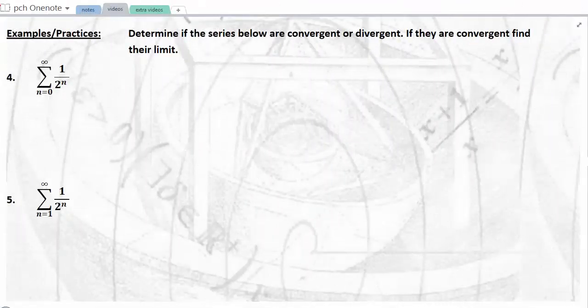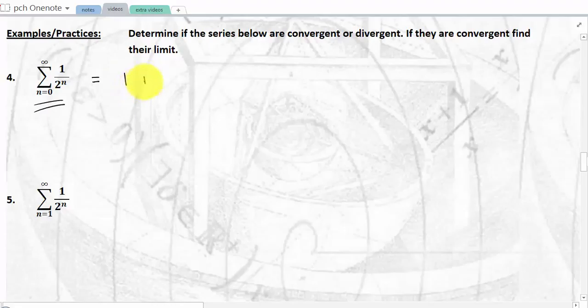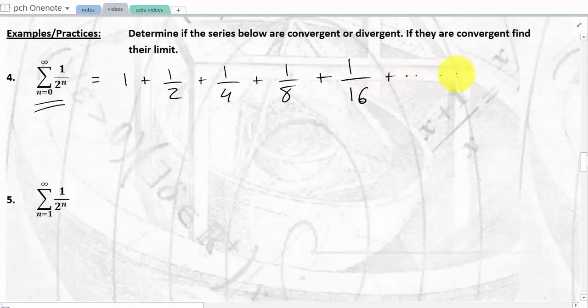All right, example number 1. So I know this is an example we've done yesterday in class. I just want to show you how it works with the formula. So when I look at this series, I always write the first few terms, so I know what the first term is. So right here you start at n equals 0, right? So at n equals 0, what do you have? You have 1 plus 1/2 for n equals 1, plus 1/4 for n equals 2, plus 1/8 for n equals 3. I mean, you can stop right here, okay? It doesn't make sense to go further here. I know what's going on.